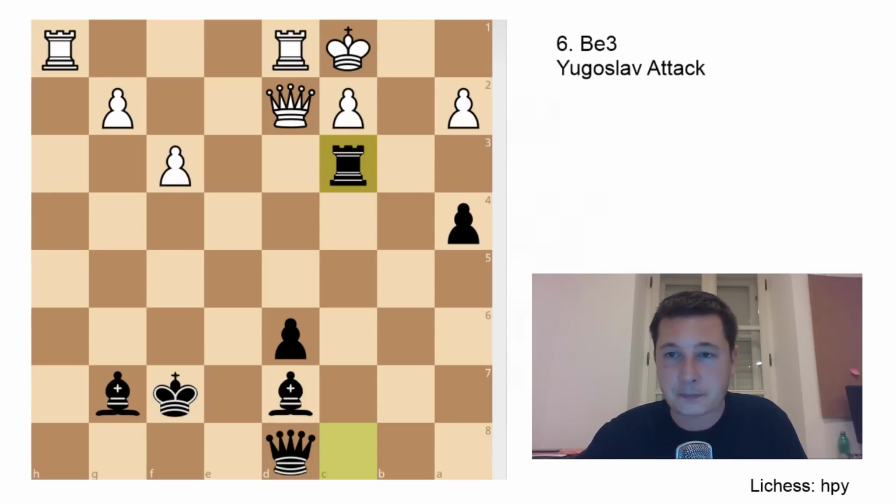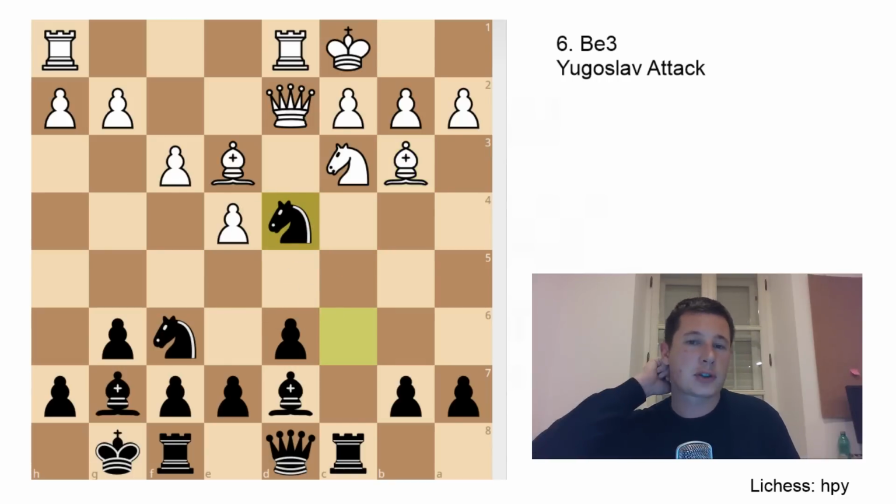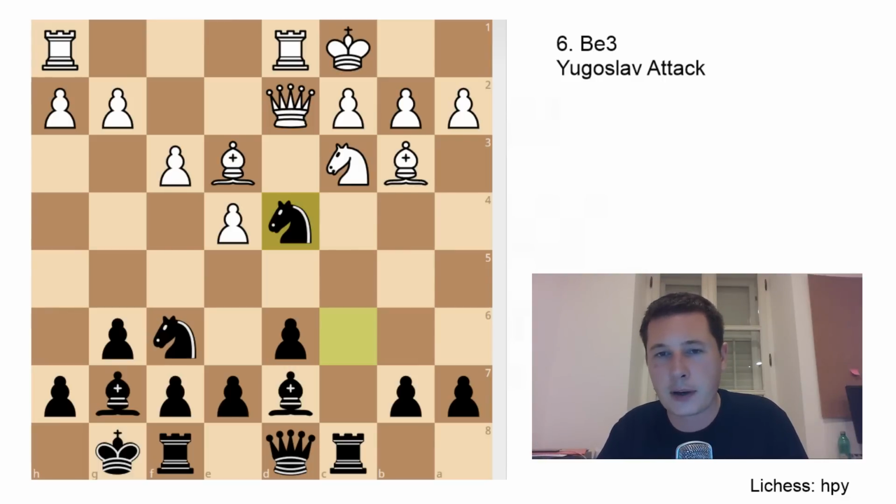So just remember that after the move bishop to b3, so rook c8, bishop to b3, you don't have to play knight to e5, which is the main move. You can play knight takes d4, and this position, well, it creates a forcing variation which doesn't give white a free hand on the king side, and if white doesn't attack, this variation which I have just shown you is the best way for white to play, but white could go badly wrong before that.